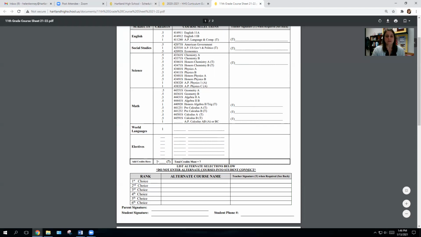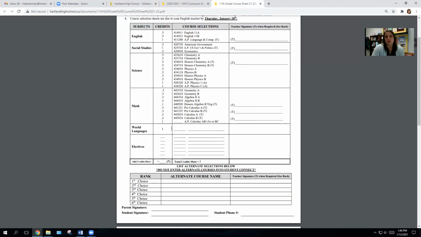Here at the bottom, you have to add up to 7 credits. And if you've gone along and circled these, it kind of helps you add up as you go down. So you probably have 4 with English, social studies, science, and math. You might have a 5th with your world language, and maybe you're doubling up on science. So maybe that gets you to 6. And then again, if you're not taking econ, for example, because you already took marketing and passed the test, then subtract half. So basically you take what you've got in those columns already, you've got to get to 7, so figure out what the difference is, and that's how many credits worth of electives you need to select.